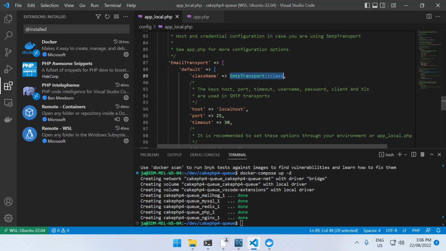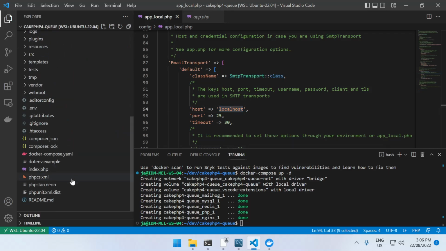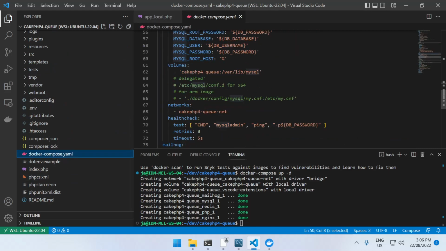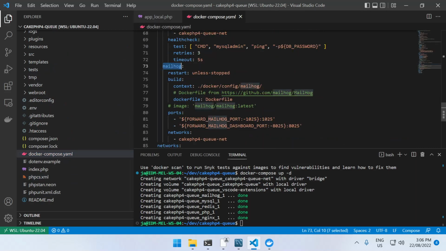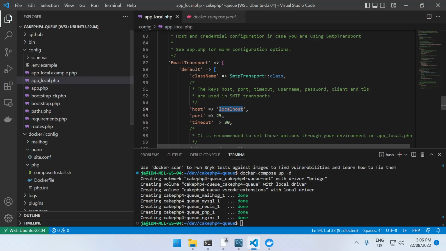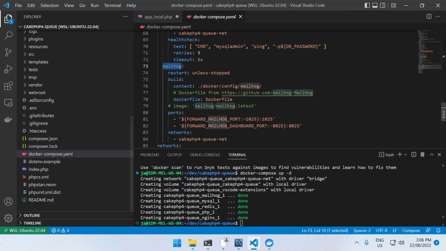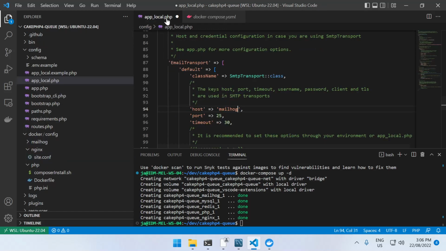Now our host name is, well, we know from our docker-compose.yaml file that each one of these services is referred to via this service name here, so we can pop that in, and inside the container network we refer to things by their internal port. So Mailhog is using 1025, so we pop that in there.